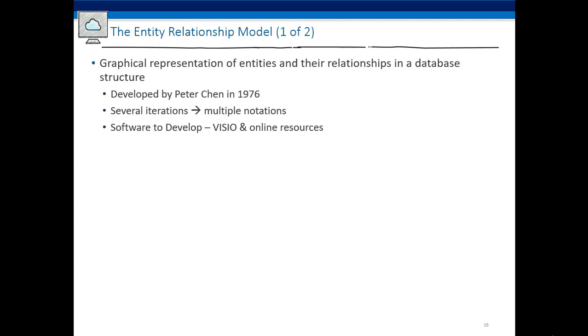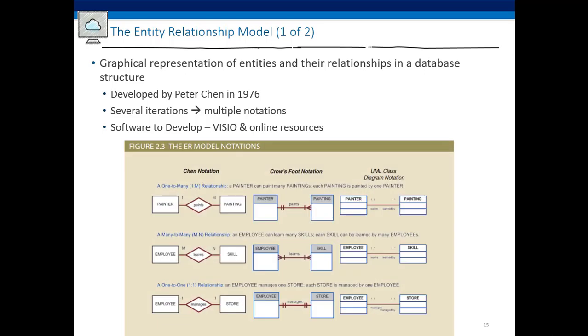It was developed by Peter Chen in 1976. It's been through several iterations of improvement. There's multiple notations. People use their favorite way to do it. Software that you can use to develop ER diagrams, I usually use Visio, but there are also online resources for developing ER diagrams. Here's an example of the different notations.